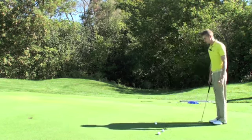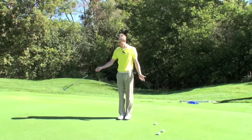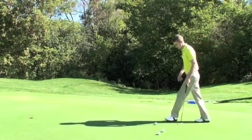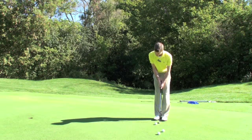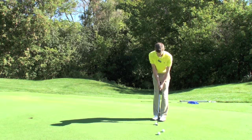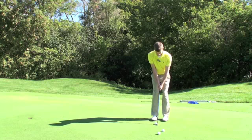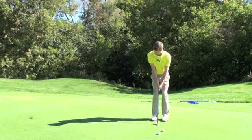For me, I like to get behind the golf ball and pick an intermediate target — meaning something between the ball and where I want to go. This is a straight putt, so my target is right at the bottom center of the hole. I've got a little brown spot right there, lined up dead center with the hole. So when I get into the putt, really all I need to do is aim my putter face and the line on my putter to that spot that's only about a foot or two away, which is really easy. That feels like I'm aimed right. Set my posture, get comfortable. Now I'm really confident I'm aimed straight and I can go ahead and make a free stroke.